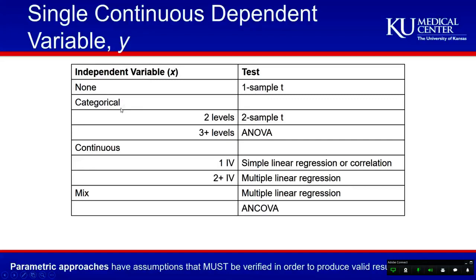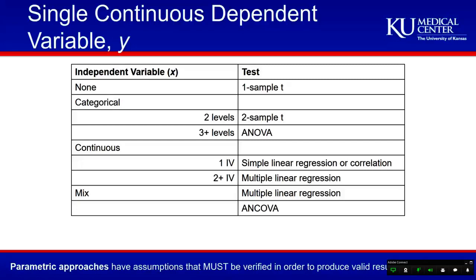If I do have an independent variable that measures, let's suppose, an exposure to something, they were either exposed or non-exposed, that independent variable is categorical. And so if we have an exposed and unexposed group, or if we have a treatment and a control, that's just a two-sample t. We'll see that today. If we have a categorical predictor that reflects three or more groups, that t-test is no longer appropriate, and we'll see in a moment why.